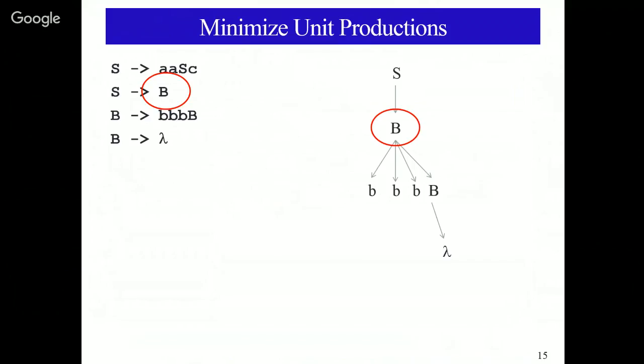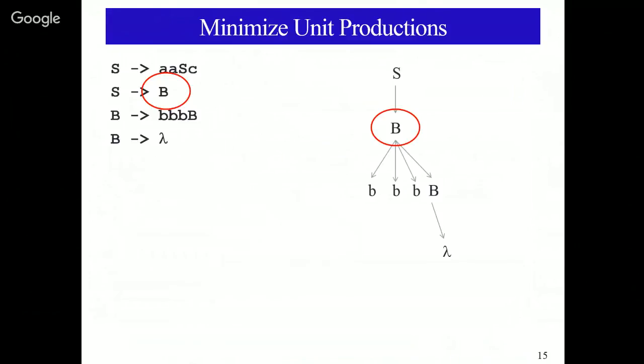So this is an example. I have S going to B. Well, what's B? B is three little b's followed by more b's. So big B is a triplet of little b's. So if I can get rid of that unit production, here's an algorithm, be careful. S going to AASC, B going to BBBB, don't change. B going to lambda, don't change those. Those are not unit productions. Don't change S into a B or B into an S. Then you could mess up your entire grammar and change the original meaning of the grammar. So don't do that. The only thing you're getting rid of is the unit production, S going to B.